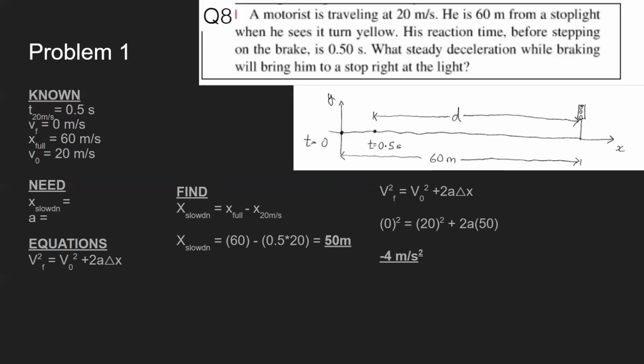And that makes sense that it's negative, because he's slowing, or not because he's slowing down. That's actually incorrect. Because the velocity is positive and we are slowing down, because of those two things, the acceleration should be negative. Acceleration being negative or positive is based on if it's doing the same thing or the opposite thing as velocity. So I should not say that because it's slowing down, it's negative. It's actually because the velocity is positive and we're slowing down. So it's because of those two things that it's negative.